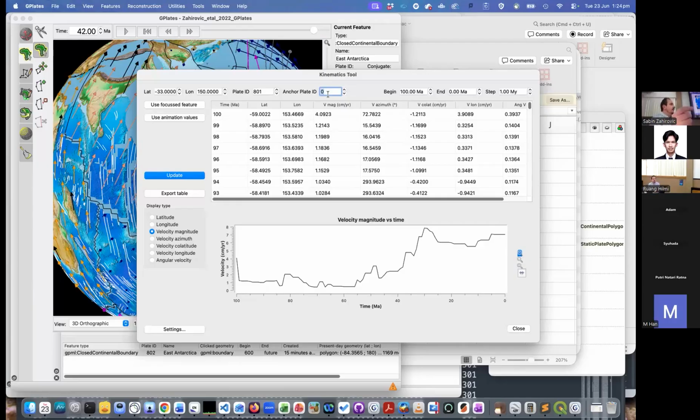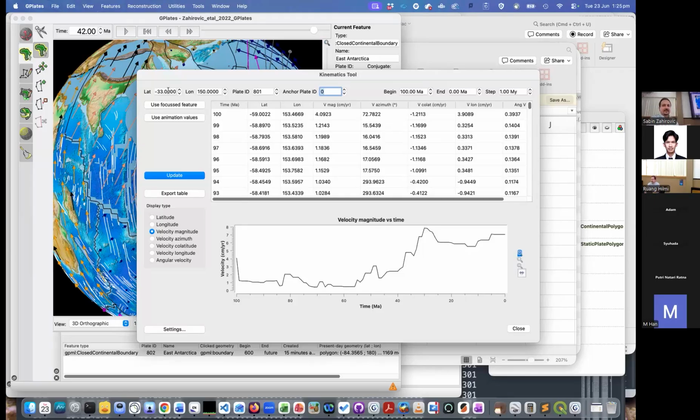Yeah, so the position is different because, again, it's the assumption of what's fixed or anchored. Your spin axis remains anchored, but Africa is still moving, Antarctica is moving, Australia is moving. And so your point, Sabin's backyard in Sydney, is now moving with everything. But if you keep only Antarctica anchored, then it's just Australia moving with respect to Antarctica. So you're isolating that part of what we call the plate circuit.